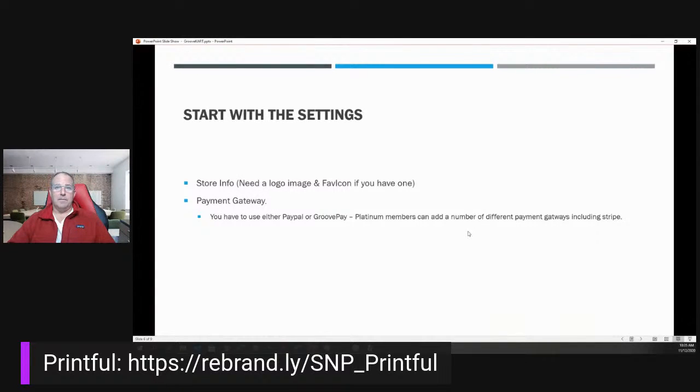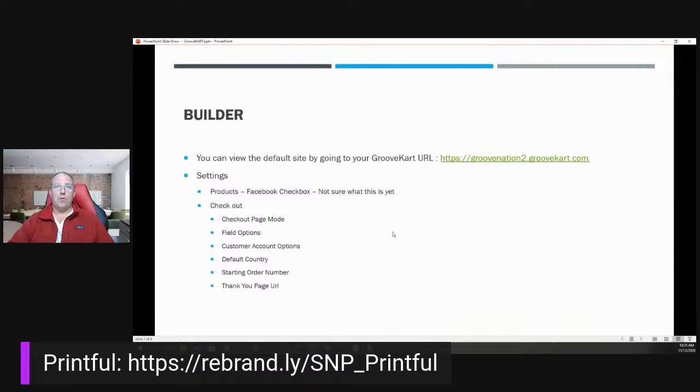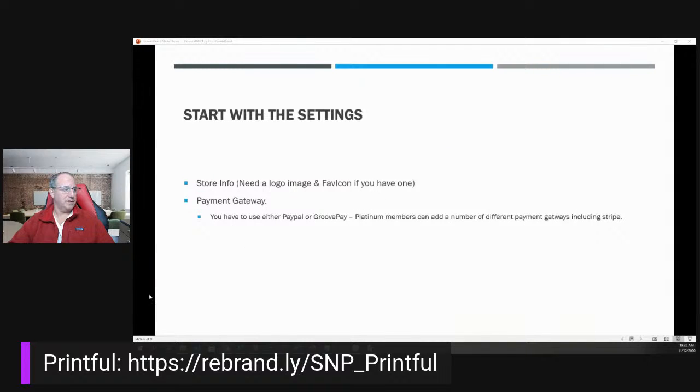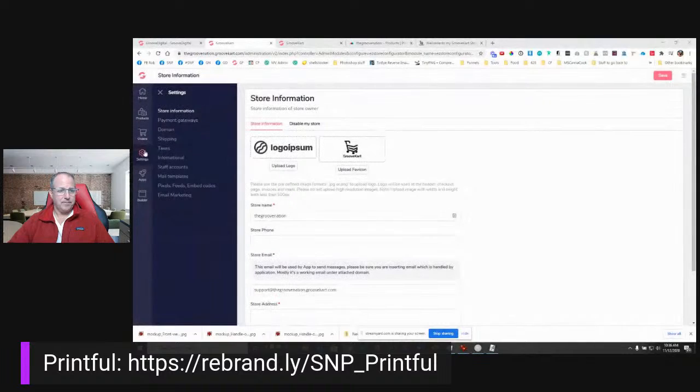So what we're going to do now is walk through basically how to set everything up here. Okay. So once we basically have this thing, first thing we're going to do is go into settings, and we want to go ahead and do our store information. Okay. So we'll go back to this screen right here. We're going to click on settings. And actually, let me go back one page just so you guys can see how we got here.